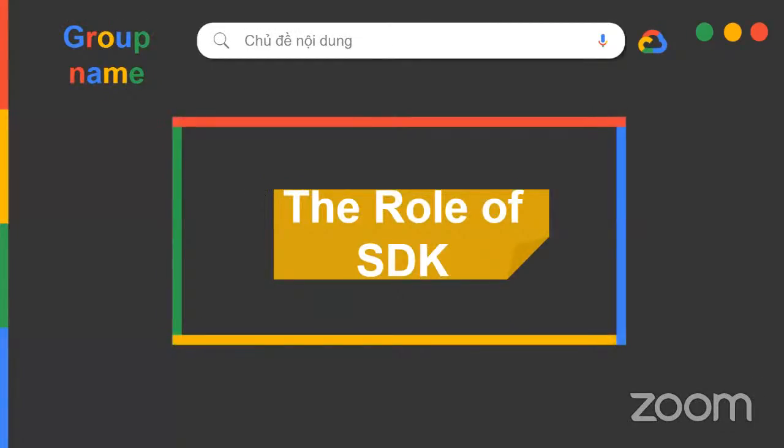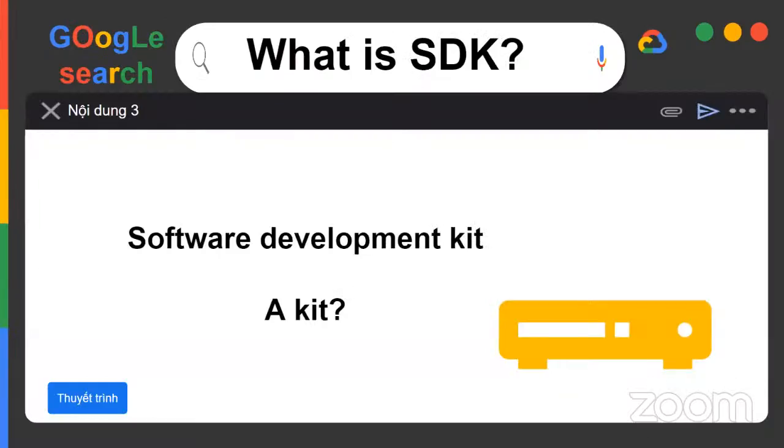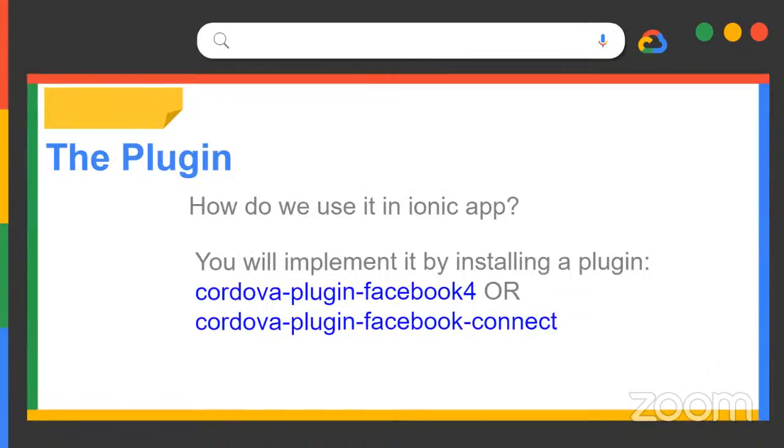Now we need to make use of the SDK. Facebook provided an SDK, so make use of it. SDK simply means software development kit. A kit, some keys that you need in order to develop software. So it's a software development kit, and there's a lot of stuff in there. Then implementing that in an Ionic app is a different thing entirely. Next slide, please. All right. Next slide. I've explained this. It's simply a kit.